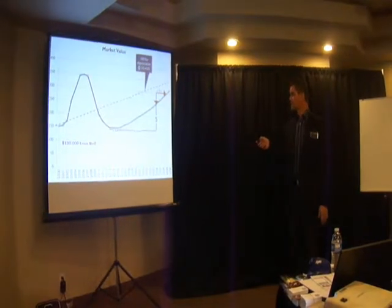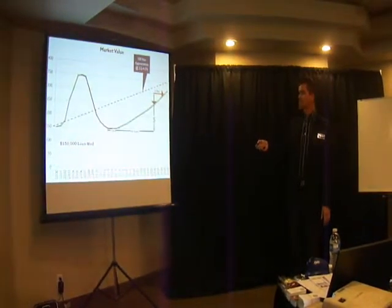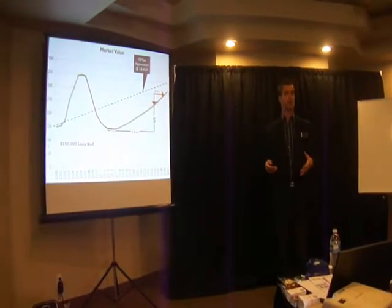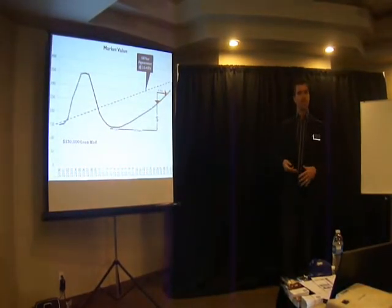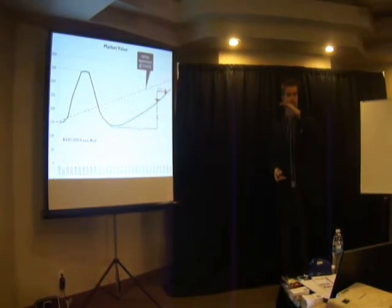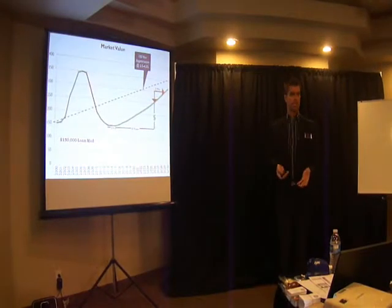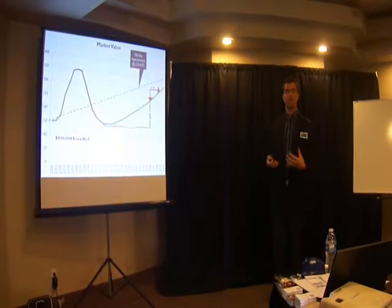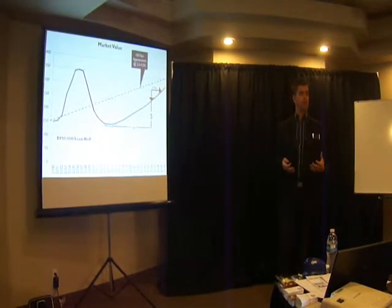So cost of sale, this area right here, those costs of sale include the real estate cost. A homeowner that has an equity position in their home would have to spend all the money it costs to sell the home. So the hope is that the property goes up in value so they can afford the real estate agent, usually around 6% to 7%. Then you've also got the cost of closing for a seller, which is about 3%, 3.5%.